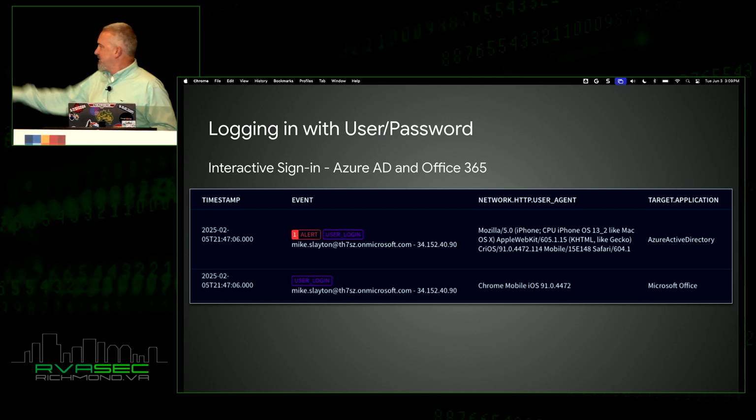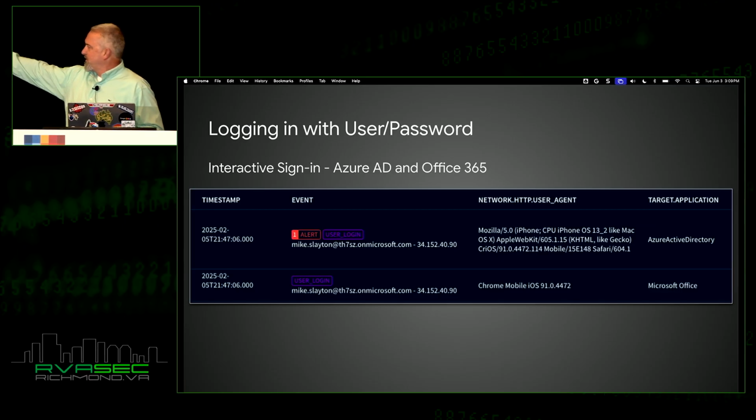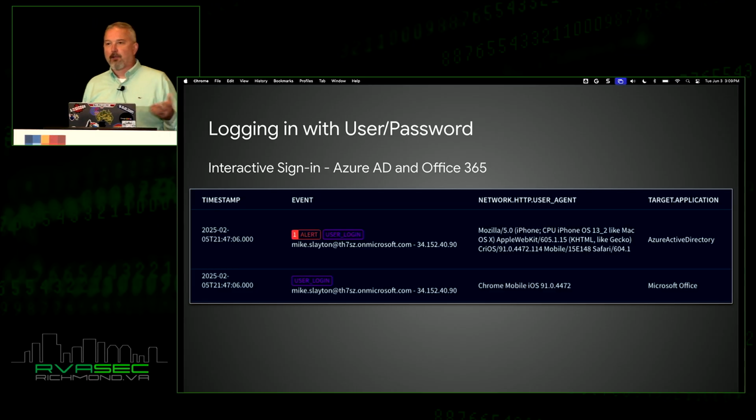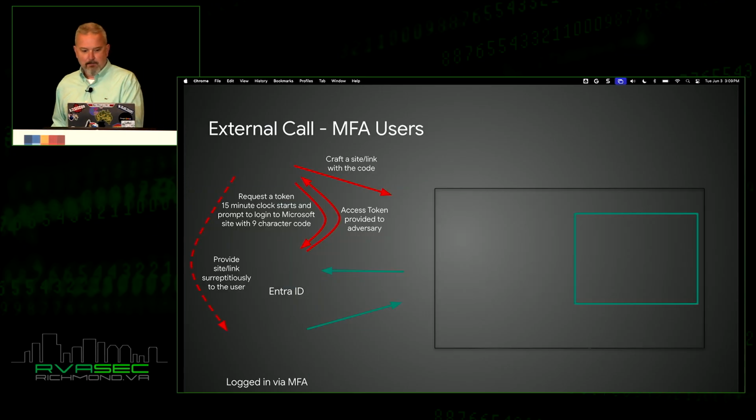What's interesting, just as a side note, is one's O365, one's Entra. Notice the user agent strings, they're both Chrome Mobile iOS, okay? That's what they both are, but they're very, very different, which again goes back to probably having 2 different development teams coding the verbosity of the user agent string. Just weird little differences that you see.